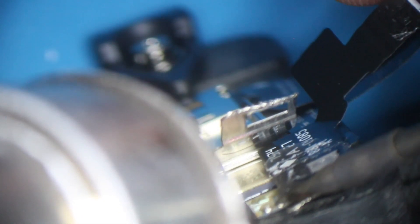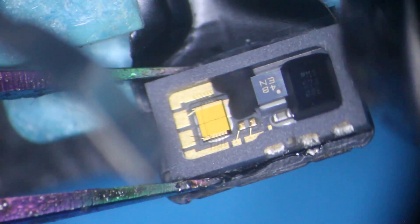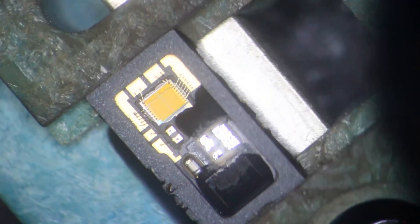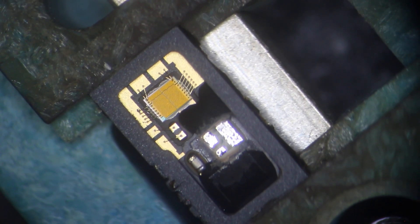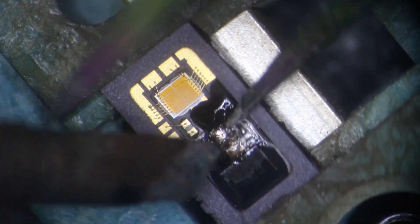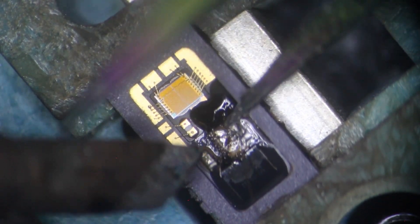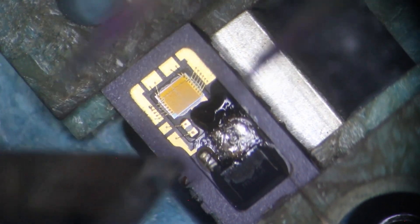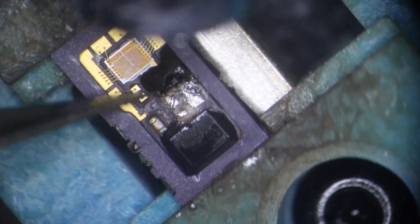Heat should be enough to desolder the three support points of the wires holding the dot and prism. These three points make no electronic connection — they only support the prism dot. Try to keep them, but if removed from the top glass, don't worry, it's not a major problem. Leave the glue joining the plate with the prism as it is. Now remove the old flex. Step 2: place it in the holder and at 300 degrees with airspeed of 10, remove the small integrated circuit using a precision blade, being careful not to desolder nearby circuits. Step 3: short circuit the MOS tube. Since the encryption chips are bypassed when cracking the dot projector, remove the original MOS tube and short circuit the two dots shown on screen with a 0.01 mm copper wire.